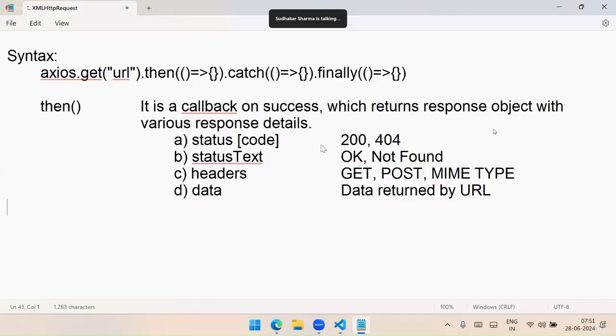So the response is not just one thing. The response is an object here. This response object contains a lot of details. In that we need data. You can use the other details also. If there is an error, then it will return the response status code, status text like that. So you know the rest of the options. Catch and finally I showed you yesterday. Catch is used to return an error object and finally executes always. Right. Let's see how we can make the request.